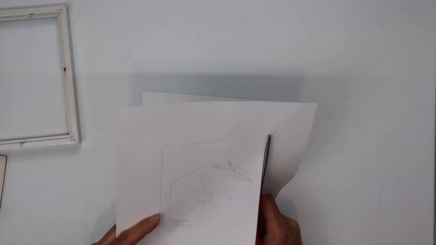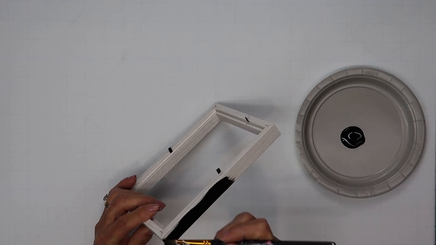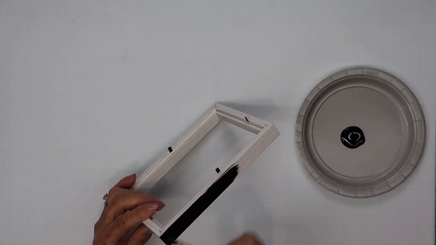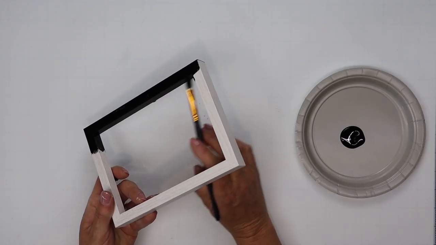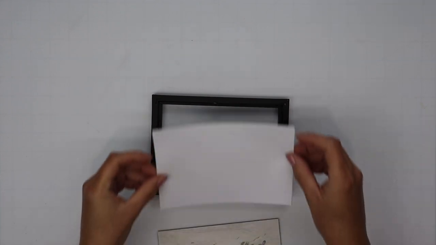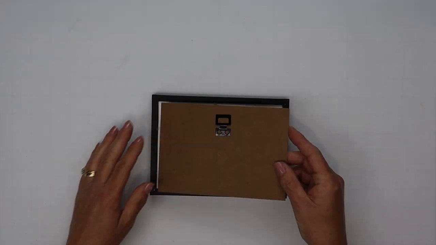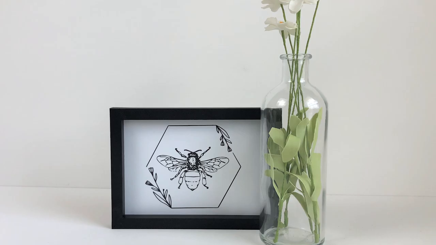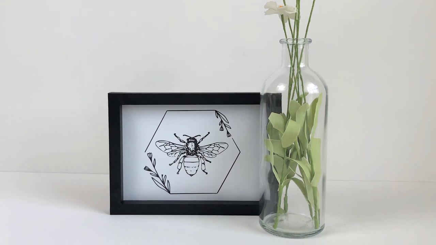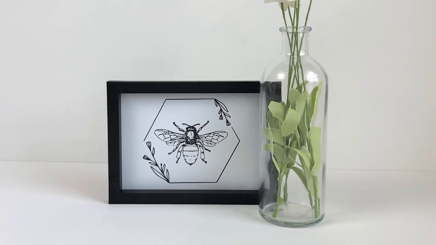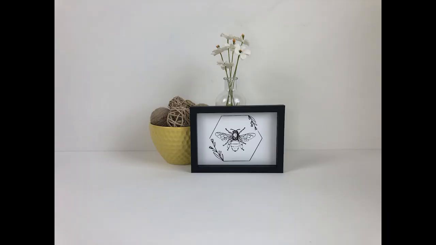I'll cut those two down to size and then I'm going to take some black chalk paint and paint this entire frame with one good coat. Once that's dry, you can insert your image and your backing. And this was such a very simple project, but I love how it turned out. It looks great by itself and also if you want to use more of the pops of color in your decor rather than just the bee, this is a good offset.